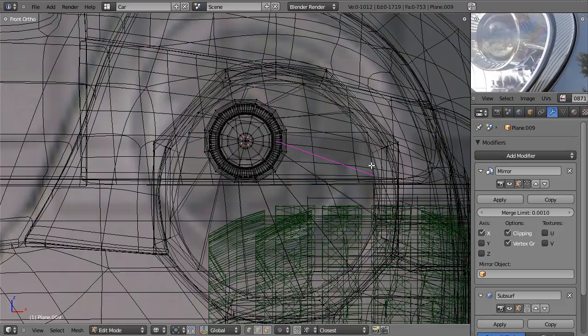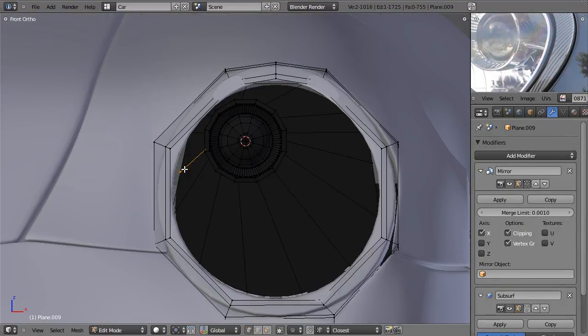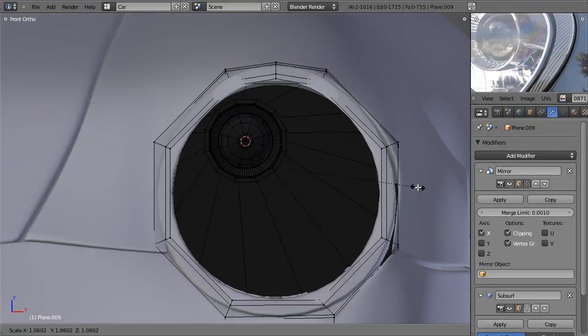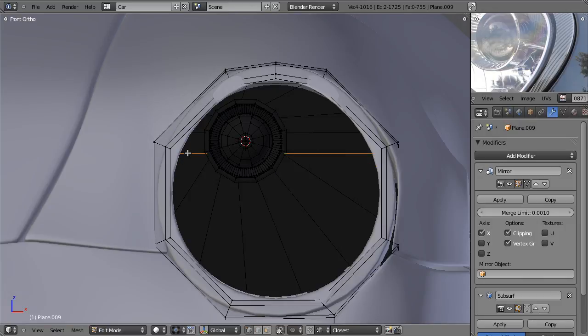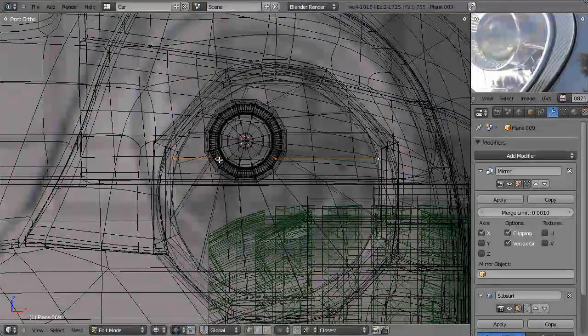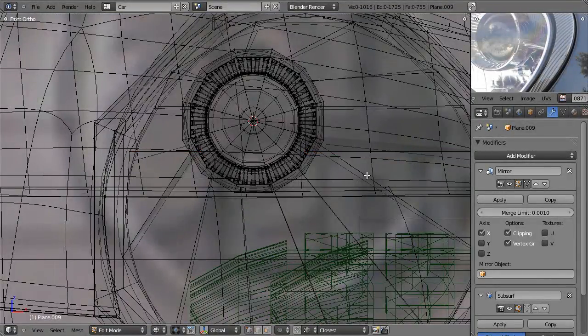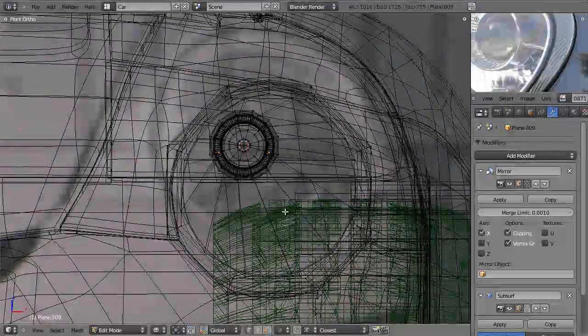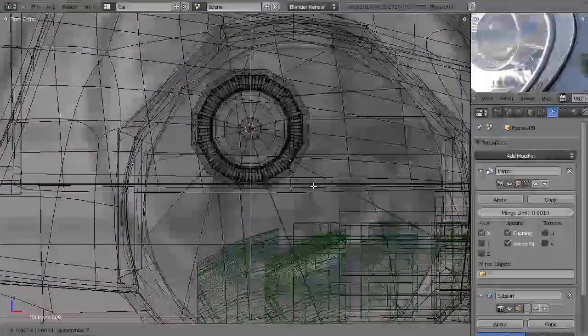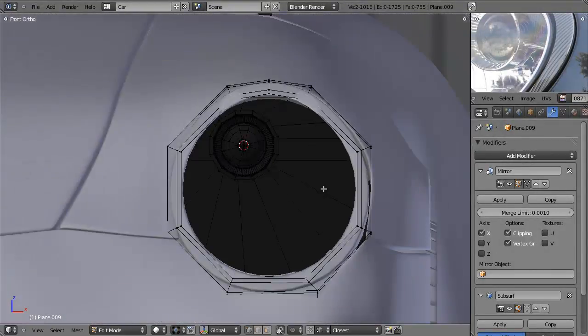Then I'll go ahead and add in a new edge loop along here, a new edge loop along here, and I'm going to go ahead and scale these to 0 along the z-axis, the two vertices, and then just scale them out about like that. And in fact, I'll go ahead and select both these edge loops, scale them to 0 along the z-axis, pull them out about like so. I'll select these edge loops, deselect the bottom ones, scale these down, pull them in just so that they fit within the original circle.